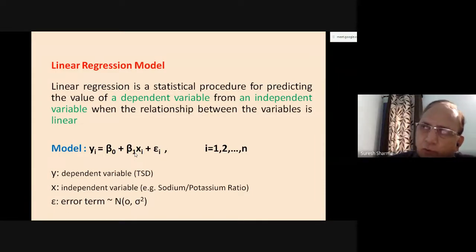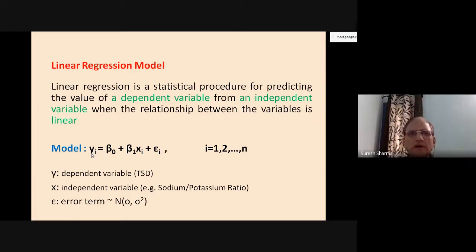The error in that case will go to 0, and you will be left with the estimate of beta naught, which is b naught, obtained from the data, and the estimate of beta 1, which is b1, also obtained from the data. Error will go to 0. So you will be left with y = b naught + b1 x. Now b naught and b1 are known to you. You give any value to x, you can estimate y. Hopefully this makes sense to you.